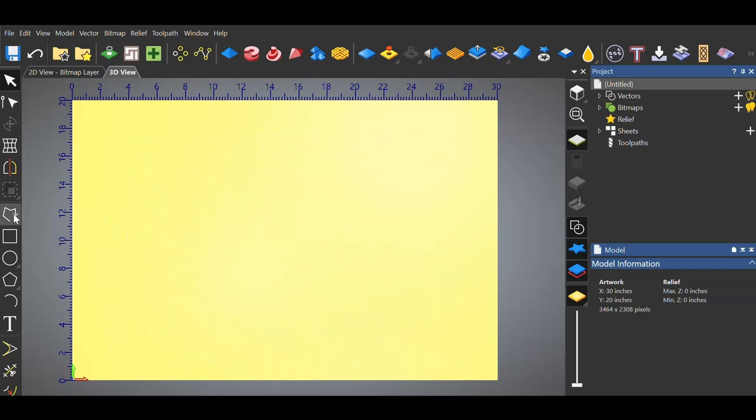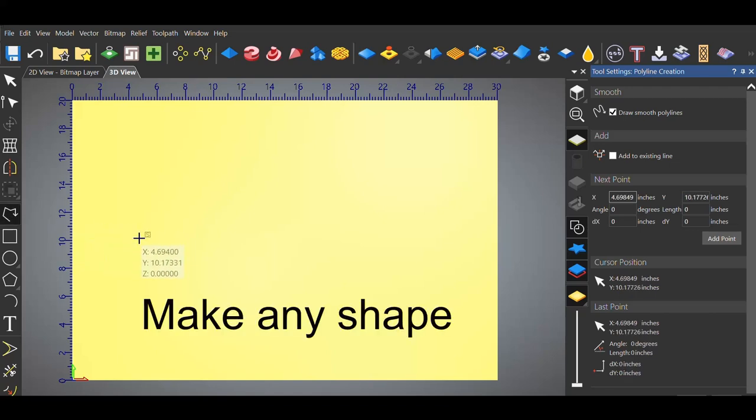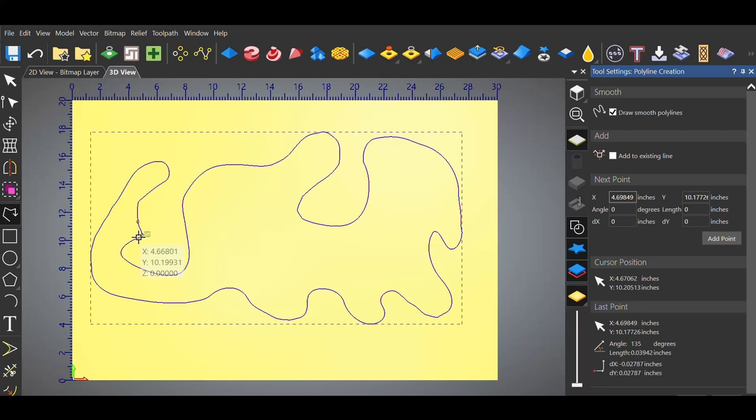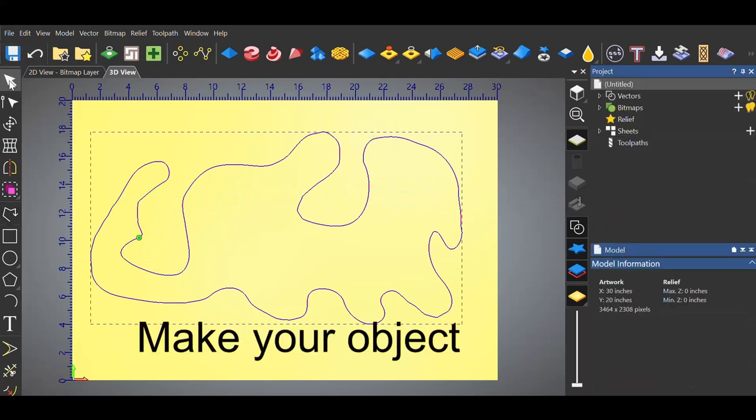The first thing you want to do is make a shape, any shape, round, square, any kind of shape you can imagine or that your design needs. Make that shape, close the vector. When you get close and you let go and then you start again, you'll get that window and then you can close the vector. So you have the vector made, push create so you don't lose it.